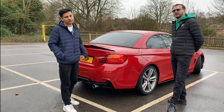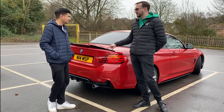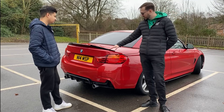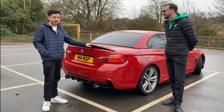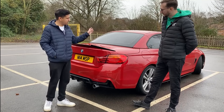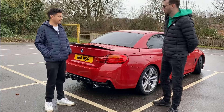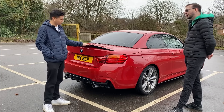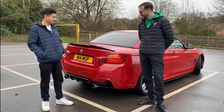When did you last change the brake pads? I was lucky because the previous owner had just changed all four brake pads and discs before I bought the car. Discs tend to be quite expensive — pads are around £400–£500 to replace all four with BMW, and discs could take you over a thousand pounds in total. I luckily haven't needed to change them since buying the car, and as I haven't been driving it too much, they're still in fairly tip-top condition.